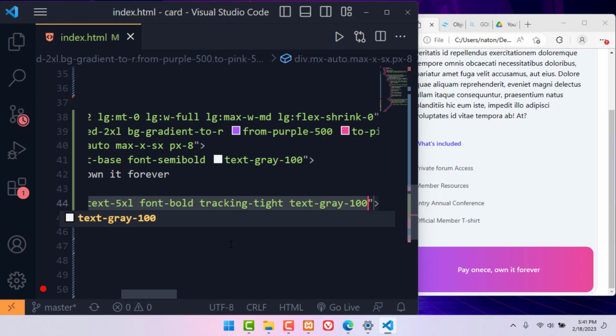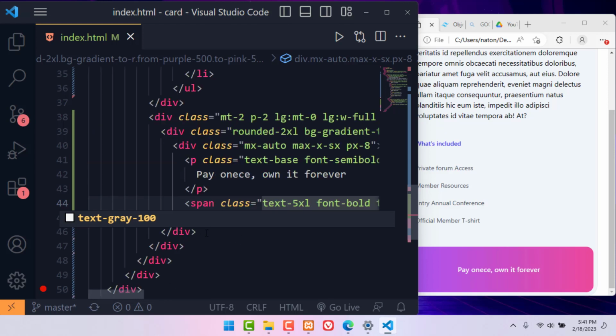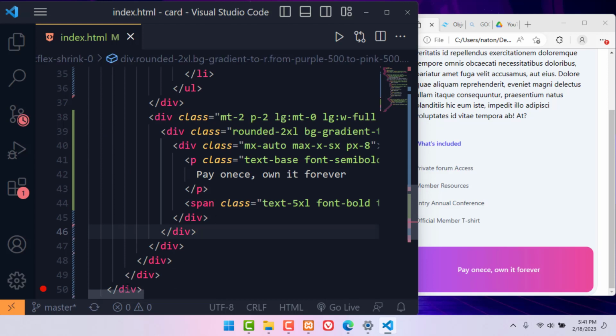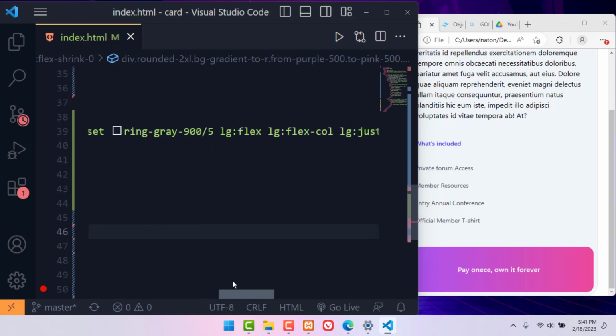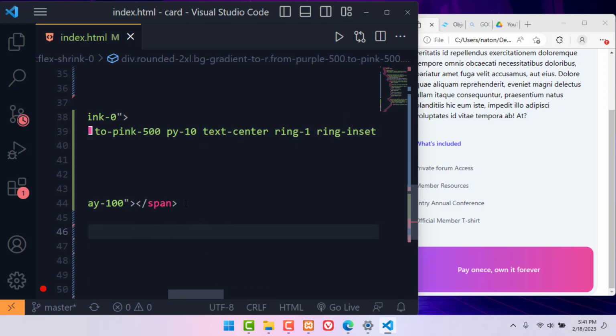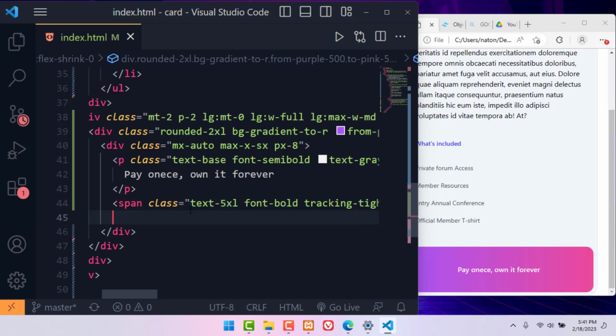Okay, so we'll still have another span just below that. We try and see. Yeah, like that. So we can have another span. So this will just have the currency. Yeah, like the dollars, Kenya shillings, and all that.